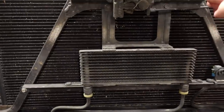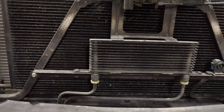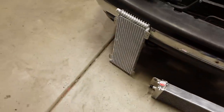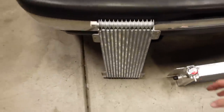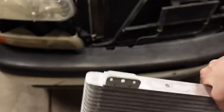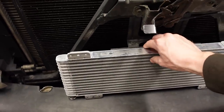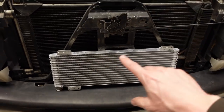Now, I will say, if you're going to attempt this project on your own and you don't want to get into the fabrication stuff that I'm about to show you, the simplest solution would be to find a tall, narrow transmission cooler that'll fit in this opening there. But I, for some reason, decided not to do that. I went with the classic Trucool 40K. This transmission cooler is the same one that I have in my other pickup, and it works great. Even with a ton of torque and a loose converter, that transmission stays really cool.